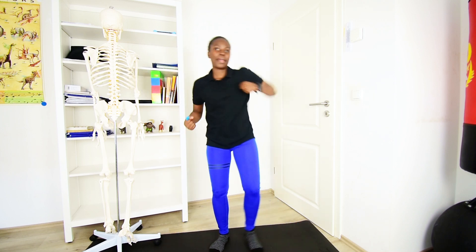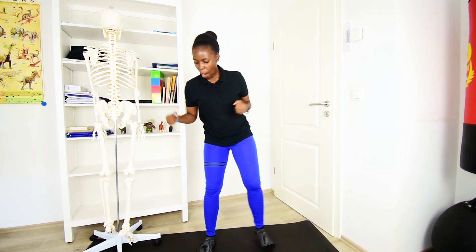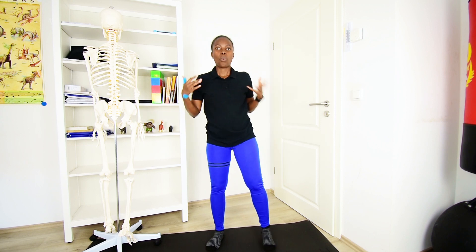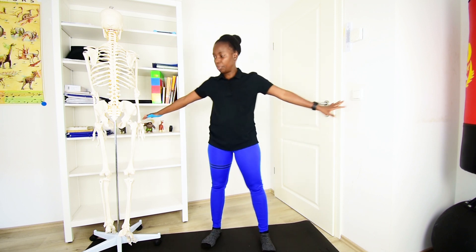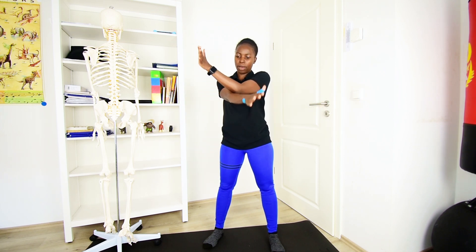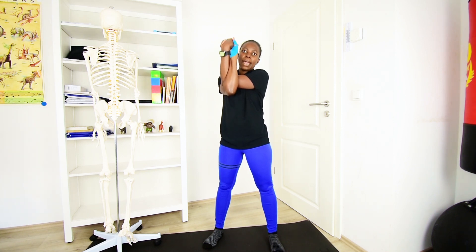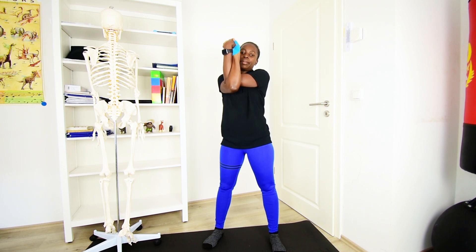We are going to be beginning just about now. Our first stretch is the eagle pose. What you want to do — keep breathing in and out — you want to begin by bringing the left arm over the right arm, cross the arms over so that the right arm palm is holding onto the left arm, and you want to squeeze your arms together. You want to feel that stretch especially around your scapula. Hold this for 30 seconds, keep breathing in and breathing out.